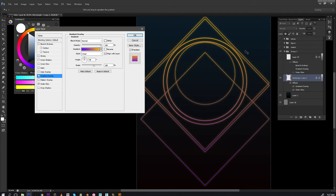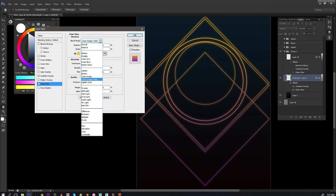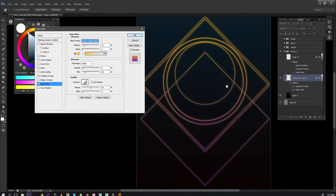I'm sure there's some theory behind this, and I learned it somewhere, but I can't tell you why I do this. I just do it because it looks good. Which is like, oh, my art teachers would be ashamed of me. So, at any rate, the last thing I do with this is I throw an outer glow on it. Again, linear dodge. I picked gold because it looked nice and it harmonized okay with the background here. The size is 35 pixels, but you can turn it down a little bit or turn it up. You can do whatever you want. It's your world, your creation, something, something, something, Bob Ross.